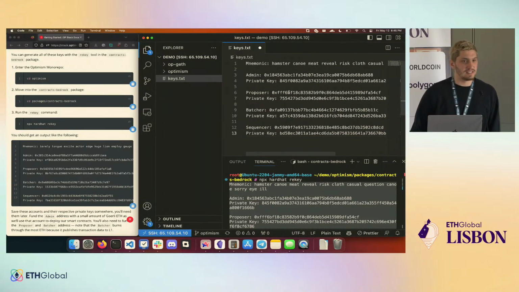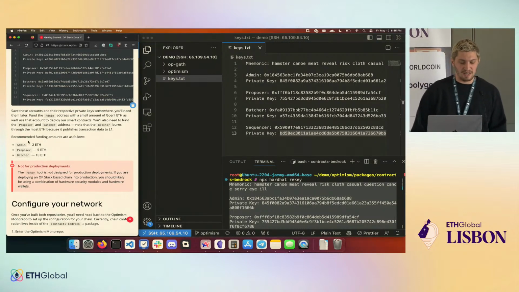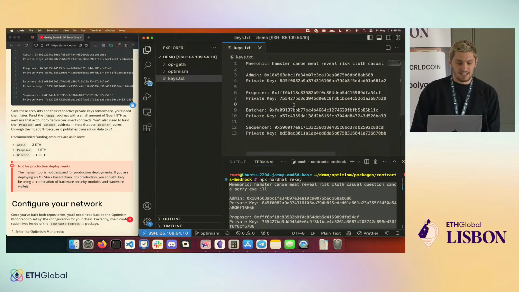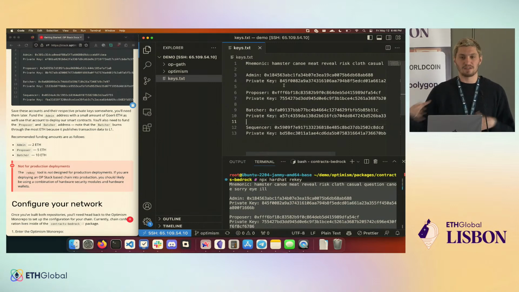You don't need to use this. You can use your own keys, your own accounts. This is just a useful thing to quickly generate private keys and accounts that you can use. And you need to fund them. So these numbers here are pretty high. I don't think you actually need this much ETH in them right now, but Goerli sometimes gets very expensive at random points, like last week when it was like 10,000 Gwei, which is ridiculous. So I recommend probably doing this on Sepolia, some other network other than Goerli, just because Goerli is kind of a mess sometimes. But yeah, so you need to fund all of these wallets with a certain amount of ETH.